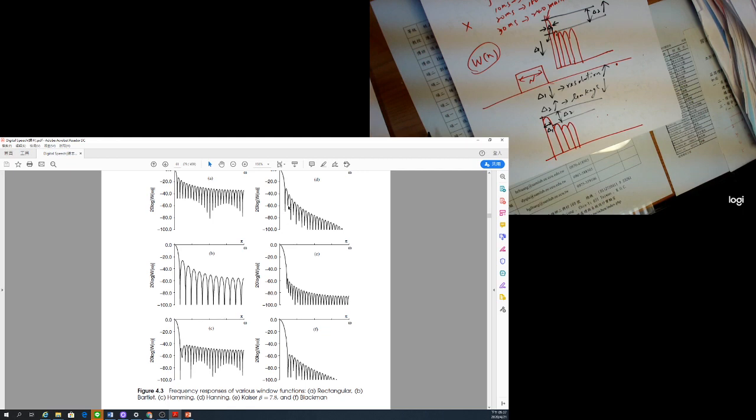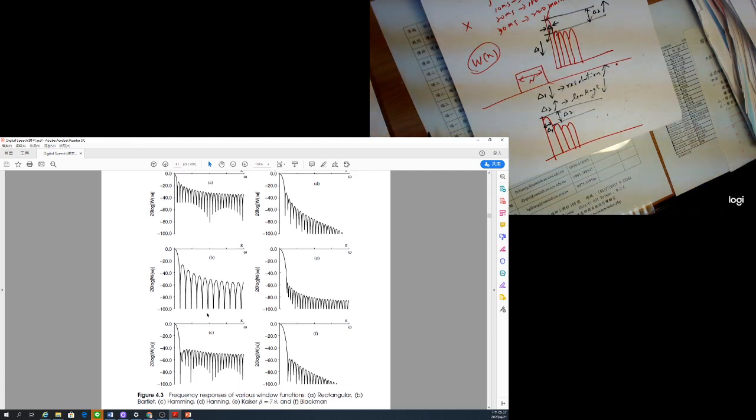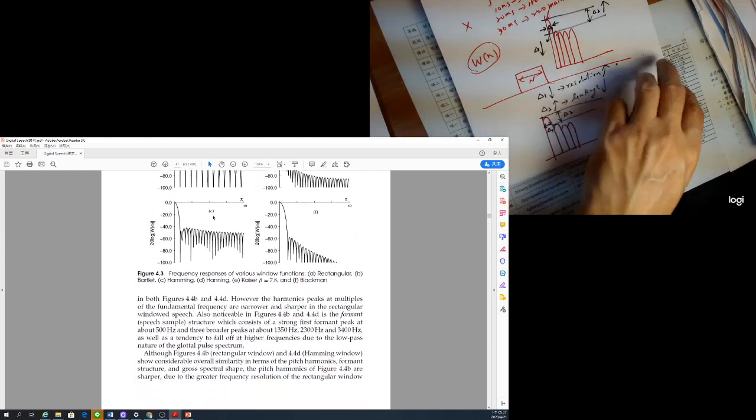But these two have leakage in the middle, but the resolution is better than Blackman and Kaiser. But this Hamming and Hanning will be better than the Hamming window. And the other one, Bartlett, the leakage is bigger. And the leakage is biggest for the rectangular window, but the rectangular window has good resolution. Why? So you can see some figures will show you.